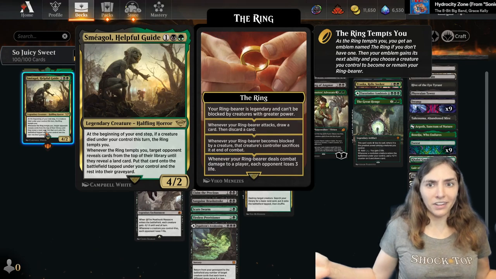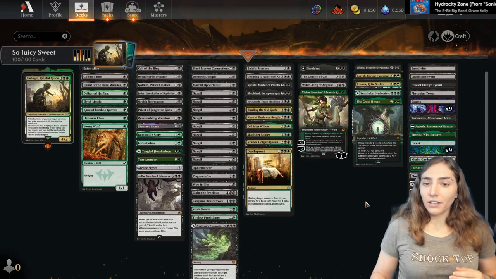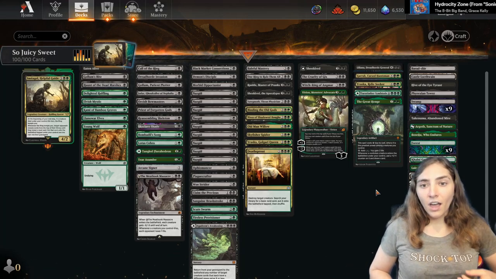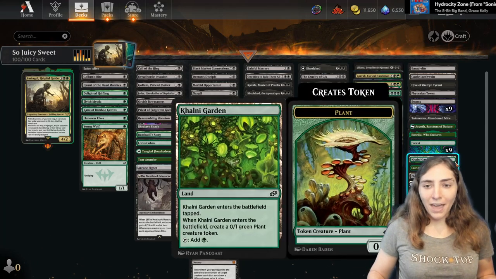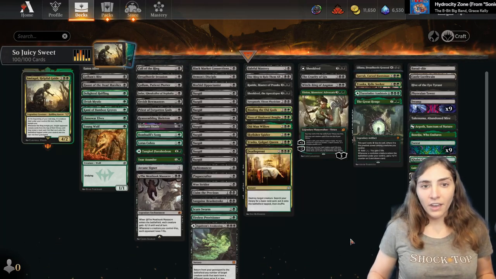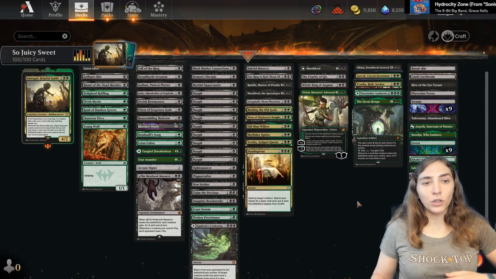I would love one. A lot of the lands we have in here are tech lands, lands that help our deck with more than just giving us mana, that either make creatures when they enter the battlefield or have activated abilities that let us make an extra creature, like Argoth. There's a lot more things that you can put in here. You can put in more card draw.